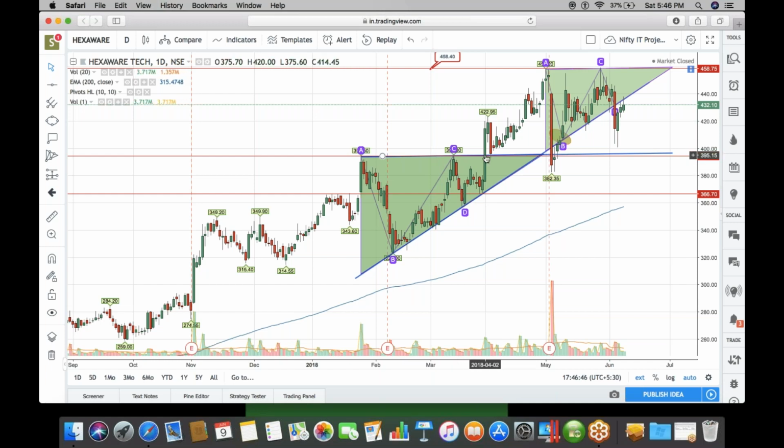Whenever a breakout happens prior to this 65 to 75% of the distance, it is called a premature breakout. Premature breakouts do happen. They are very common in triangles. They happen, but they fail also. So be very careful. And how do you become sure that this setup is going to work?